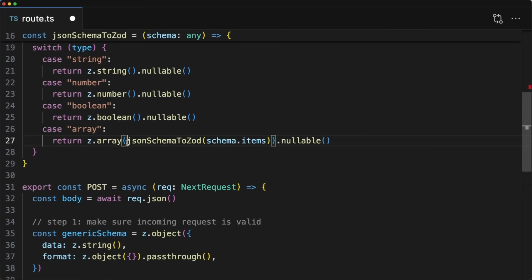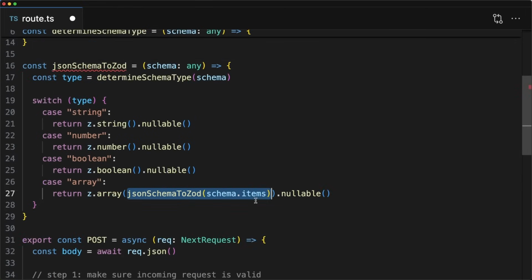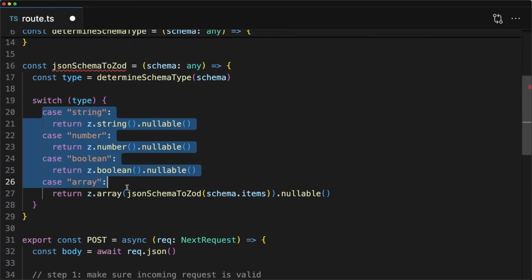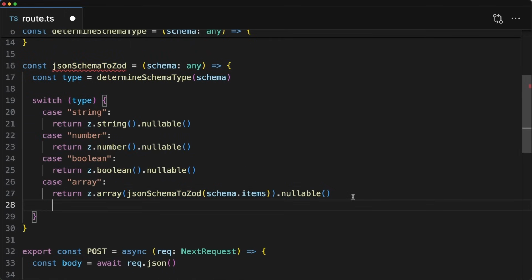Why are we recursively calling this? Well, for any item in the array, this could also be an object. So we don't have to write any logic for that. We can simply call this function again. And it's going to do the same thing until we hit the primitives to get from the AI. So this is just beautiful to implement like this, because we save ourselves so much work. We can recursively call the function and it literally just works.